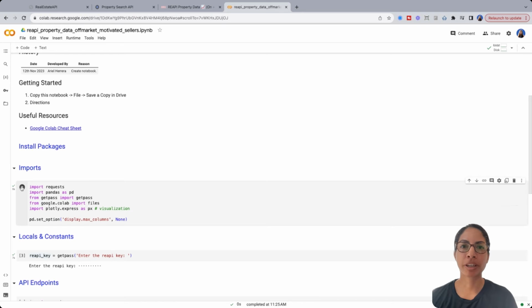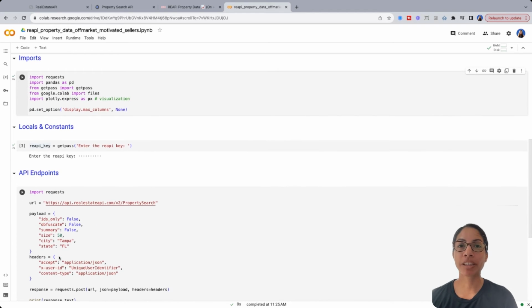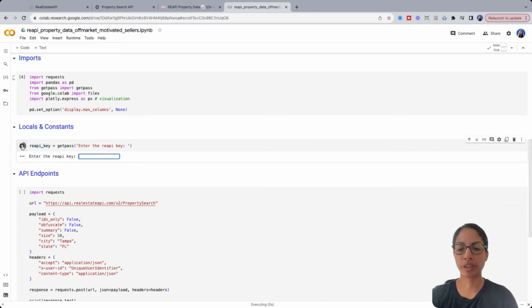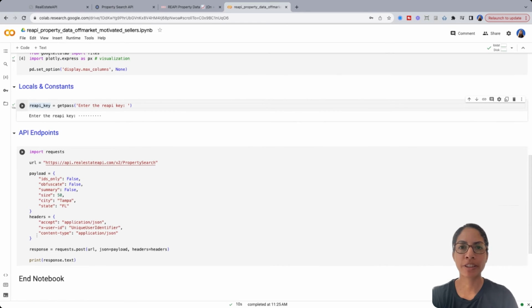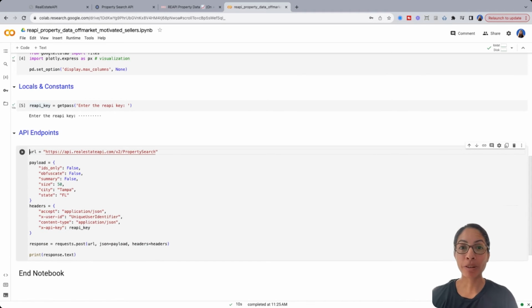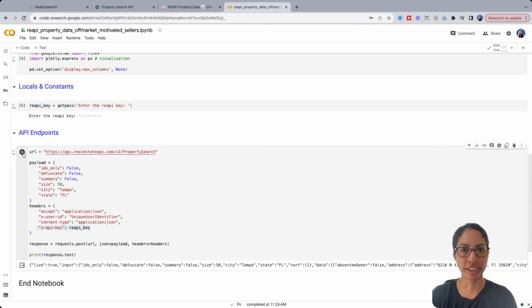So I'm going to press play here. Then the next step is reading in your real estate API key. So here I'm going to get my real estate API key and then bring it in. All right, once entered, we now want to add an additional piece here to read in our API key. Great, so now we've copied our code over, we've added our API key down below, and we're going to be grabbing data from Tampa. As of right now, I haven't filtered on anything like foreclosures, for example. I'm just looking to see if this works. So I'm going to press play here.